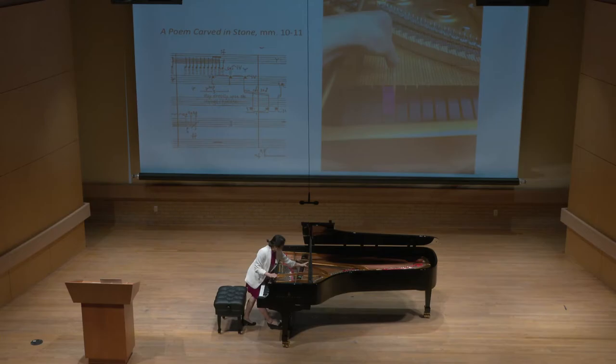As you can see, the little black triangle means where you do the pizzicato. They're at a great distance from each other. The iron bar helps you to locate it. For example, on this piano, a Steinway D, the low E is right next to the bass bar, so you don't even need to mark the damper, and you just go next to the iron bar to pluck the string, because it doesn't give you a lot of time to look for them.